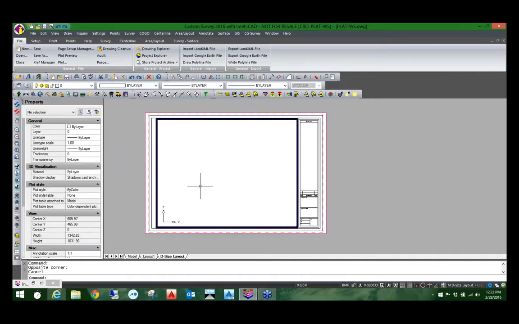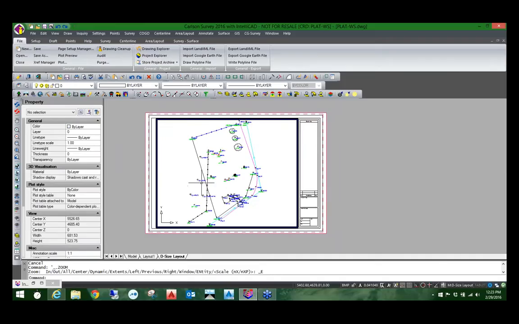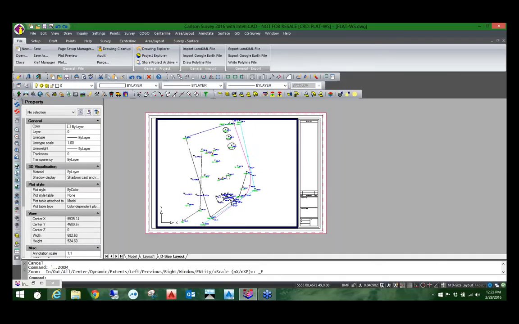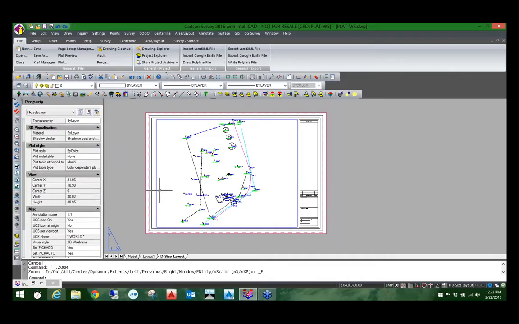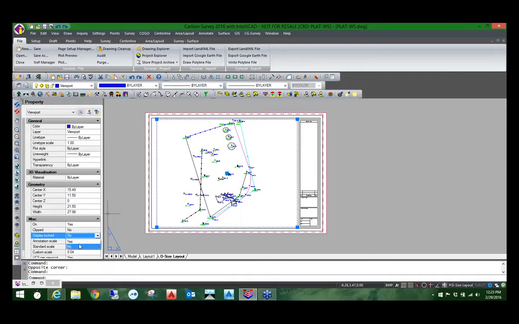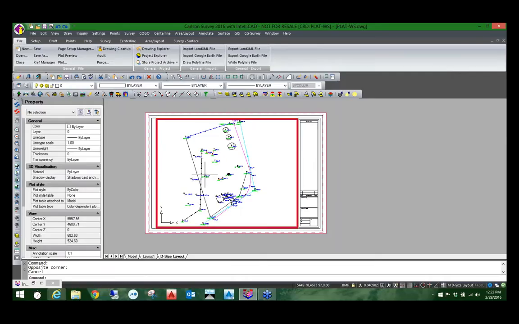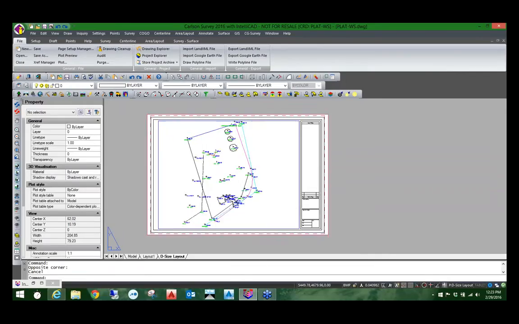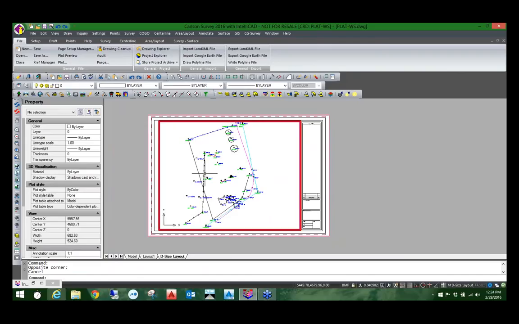Now if I click inside, I can see what's inside, and if I double click my wheel or roll the wheel, I can zoom and see my drawing. Once I have the drawing centered, about placed where I want it to go, I can double click outside, and I can use my properties window to select the viewport and lock it. If it is locked and I double click inside, you can see the red box show up again, and if I roll the wheel, the whole sheet will zoom in and out as opposed to the drawing changing orientation or scale.